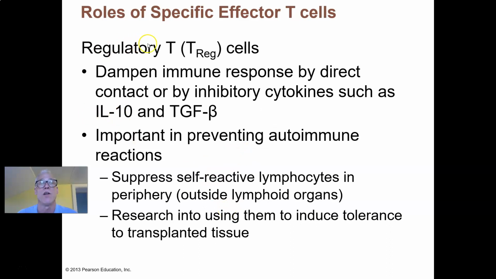There is, in addition, another population of T cells. We talked about helper T cells, CD4 cells, cytotoxic T cells, CD8 cells. Regulatory T cells will be produced also that are going to dampen down the immune response, compete with some of these activating pro-inflammatory cells to modulate the immune response so it doesn't go entirely off the deep end. They secrete cytokines like IL-10 and TGF-beta, which inhibit a lot of these immune responses or activation processes. Not stop them, but just slow them down, subdue them a little bit.